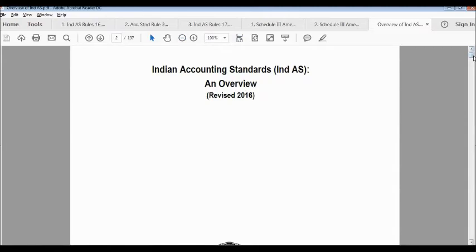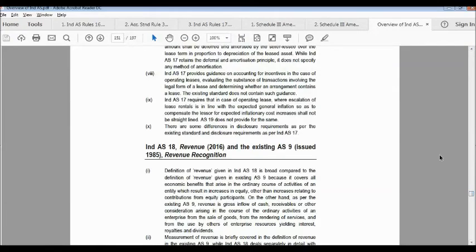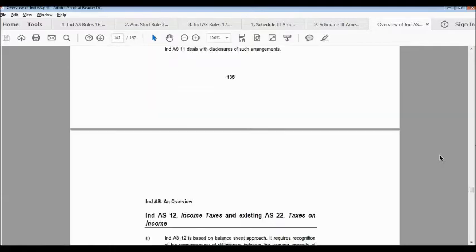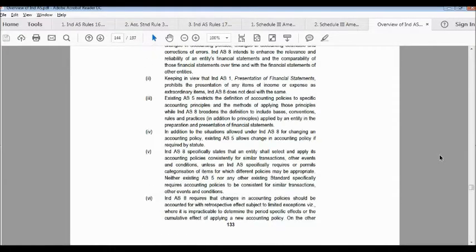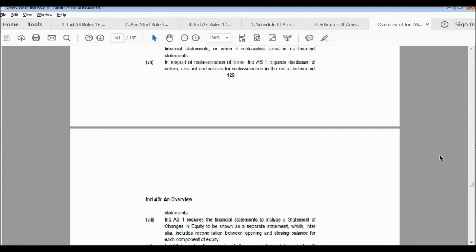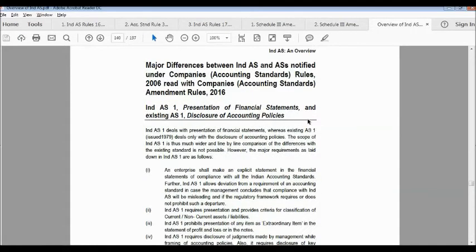On page number 125 of this book, you can see the difference between the existing accounting standard and the now applicable Ind AS, like 129 page number. So these are the major changes between Ind AS and AS notified under the Companies (Accounting Standards) Rules 2006.